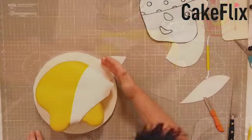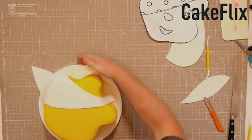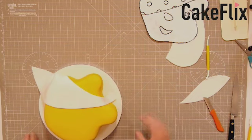So I'll turn it around there. You can see we've got the big bit coming over the side there, and we've got the wee flap bit coming off the back there. Okay. So all I have to do is just get a little bit of water.